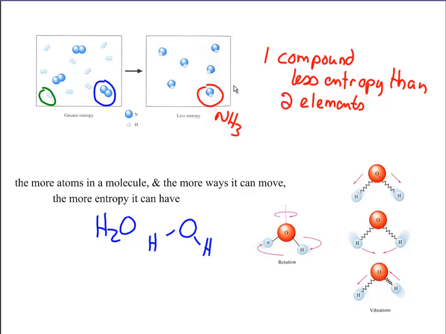So they're fixed in their position relative to each other in a rigid structure, but water molecules are flexible. They can have vibrational motions where the hydrogens move closer to and farther away from the oxygen. They can have vibrations where the two hydrogens are moving closer to each other and then further away. So in this first case of vibrations, they're moving simultaneously. In this case of vibrations, one hydrogen is moving away from the oxygen, the other hydrogen is moving closer to the oxygen. So in all three cases, the hydrogens' positions relative to each other change.